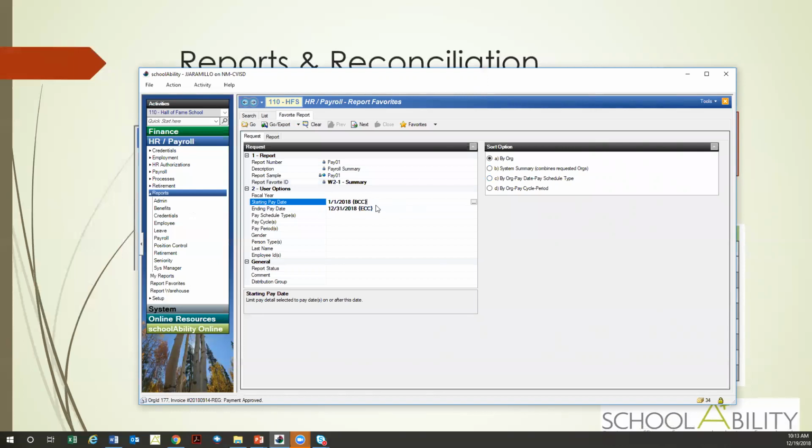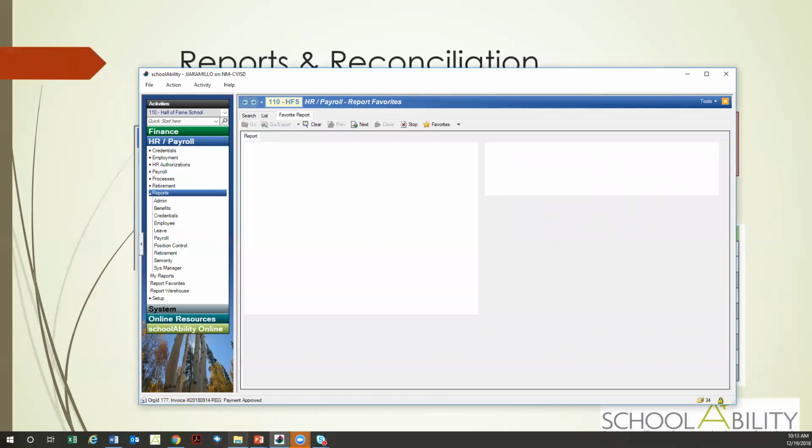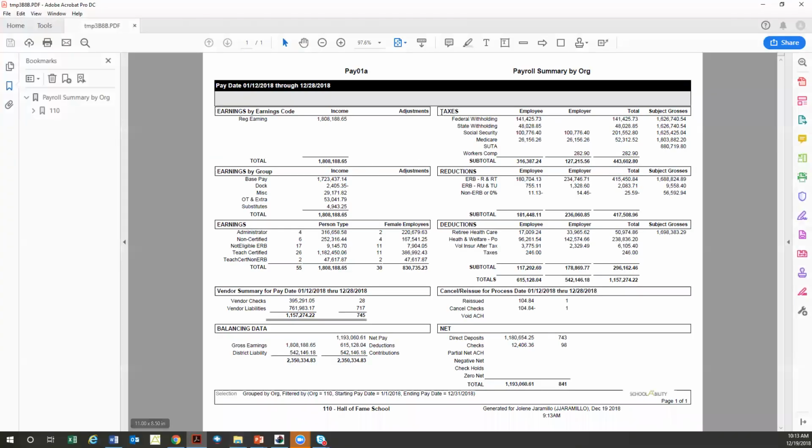It automatically sets it based on beginning calendar and ending calendar. So here I'm going to go ahead and generate as a PDF. And this is what I'm generating is the Pay-01. So the type of reports that I have recommended to run is the Pay-01.